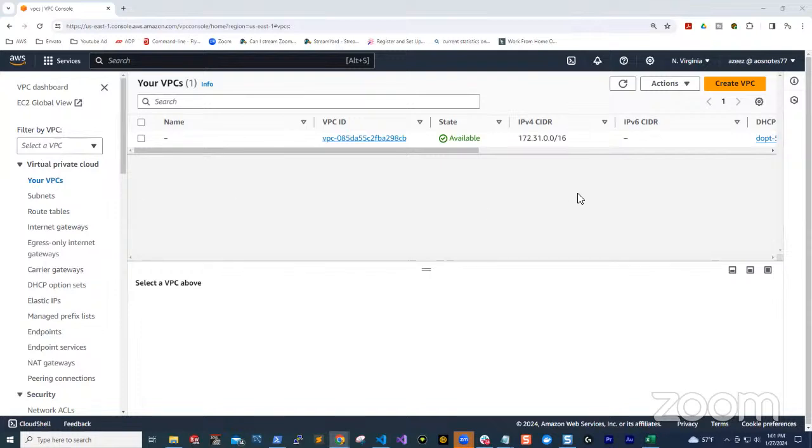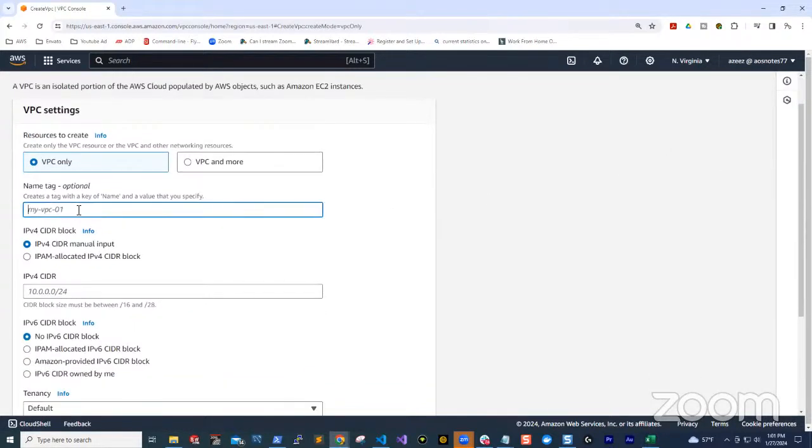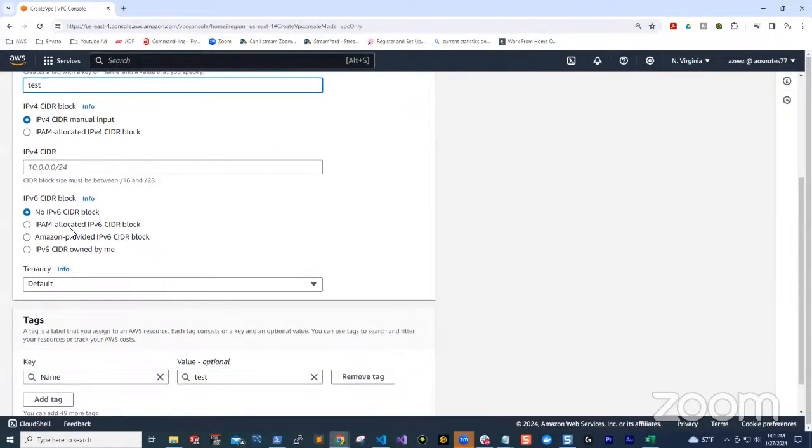So here, when we are creating a VPC, we can just do create VPC, give our VPC a name. And here under IPv4, right? So this is the one we've been using. And under IPv6, you can just use any of these ones.